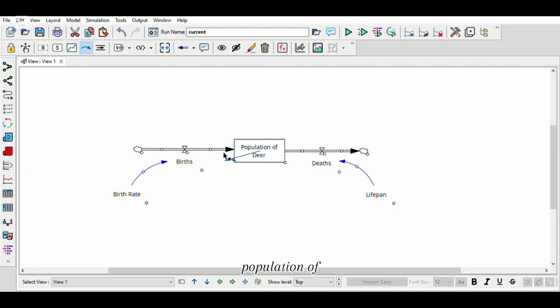Also, the population of the deer will depend on the births of the deer, and the population will also depend on the deaths of the deer. So we have here our complete diagram.